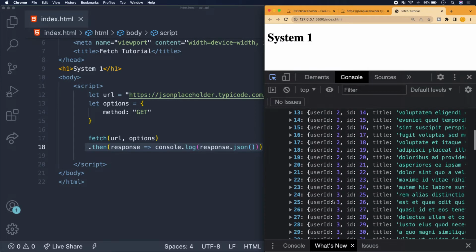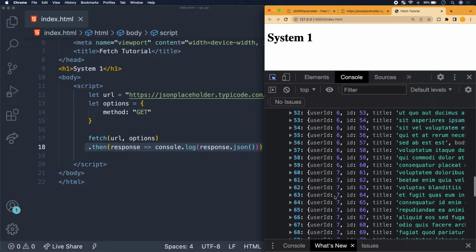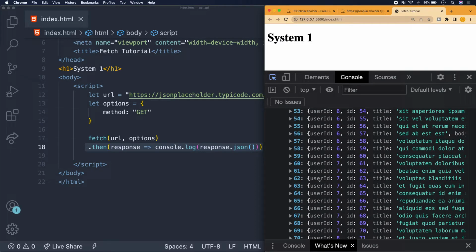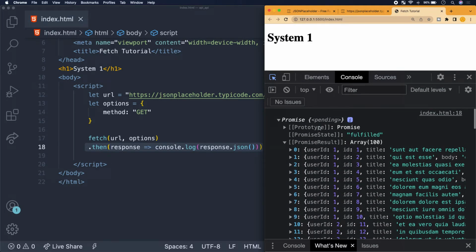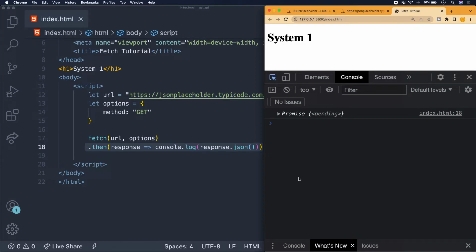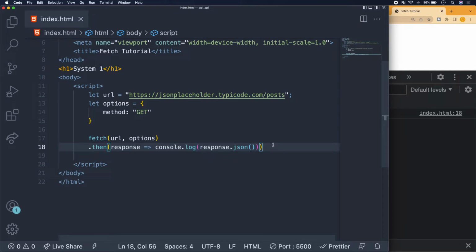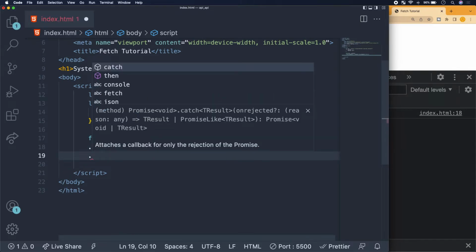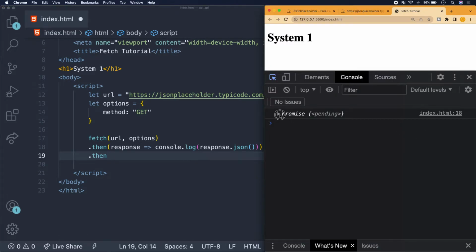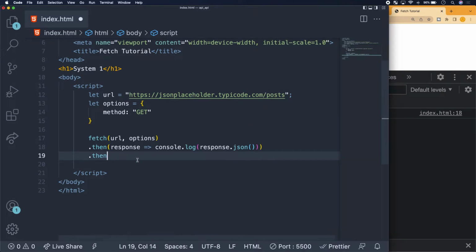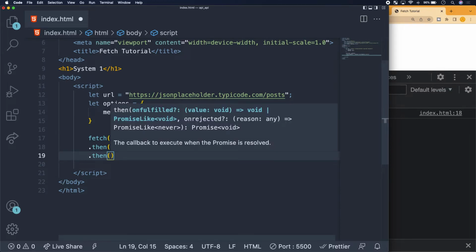We just want to get the raw data itself onto the console. And that's what I will be showing you guys how to do next, right? So the good thing is that we got a successful response back, right? The next thing that we're going to do is pull that data out of all of the stuff that you saw here via another dot operator, and another then function, right?